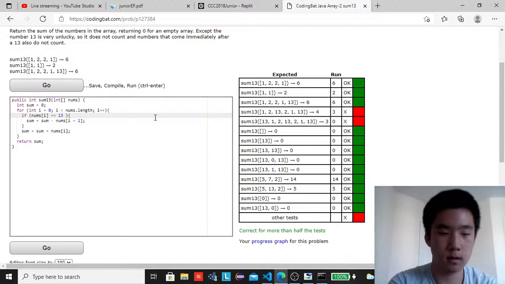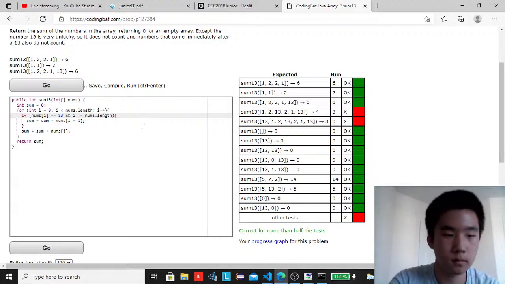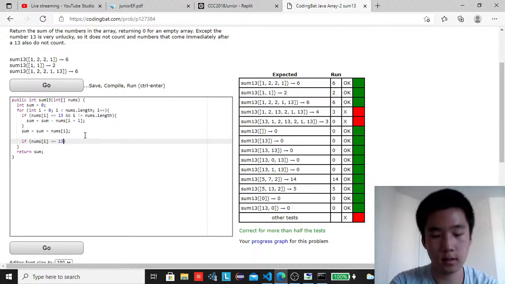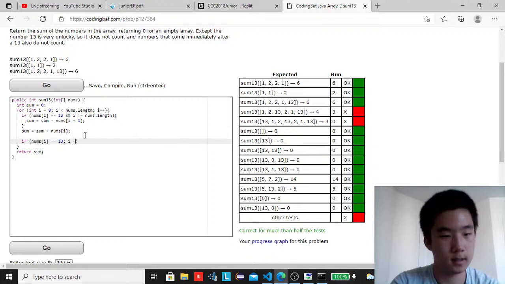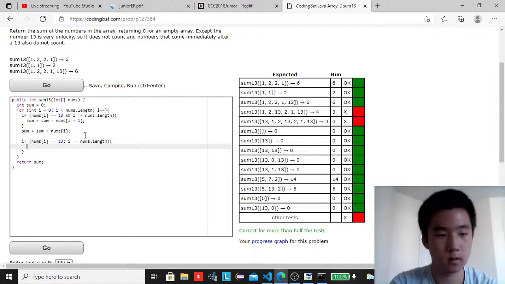And we'll say if it's also not the last one in the array, and i is not equal to nums.length. If nums[i] is equal to 13, but i is equal to nums.length, we'll just say sum equal to sum.